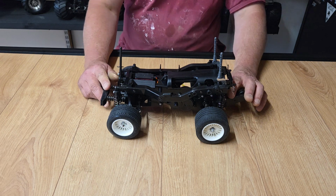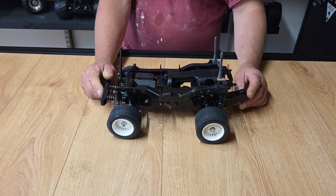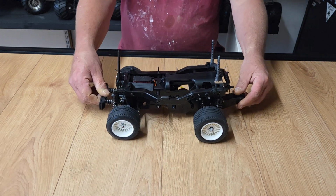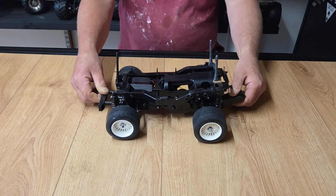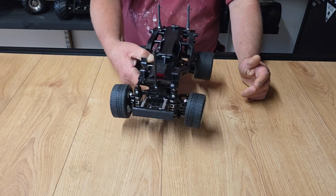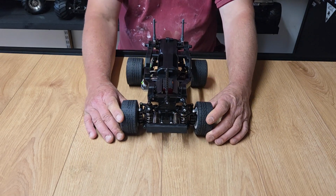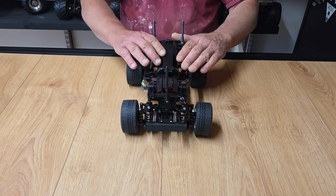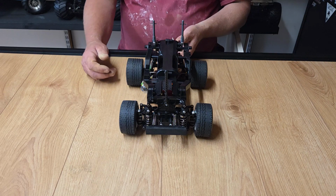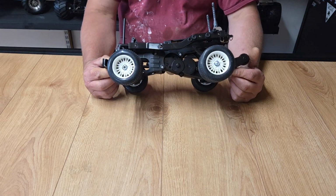Honda City Turbo chassis. This comes on the WR02C chassis, very similar to the Wild Willie, like the American Army Jeep. Friction shocks, but considering they're friction shocks, they do feel quite plush. There's no adjustability on this chassis. It is what it is. You can change the toe in and toe out of the wheels, but that's about it. And I have noticed when you compress the suspension, the front wheels poke out, but then again, it's not exactly a high performance car.